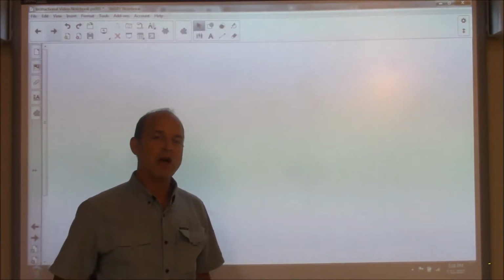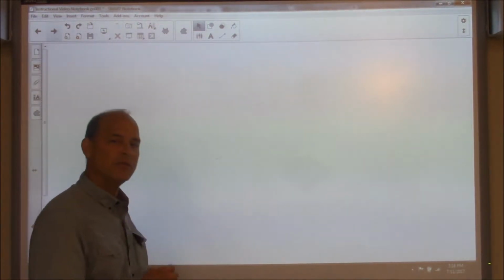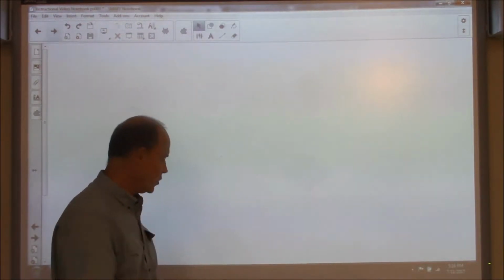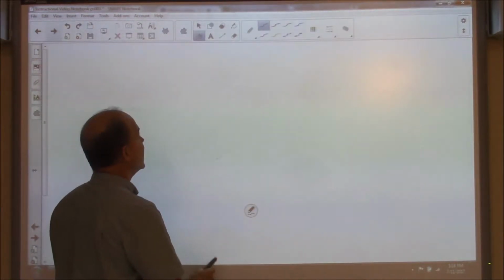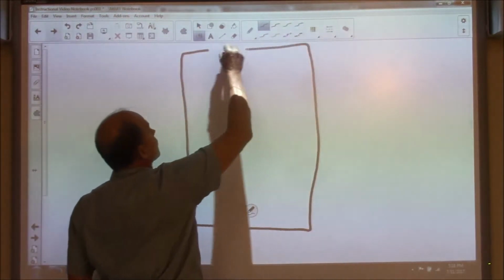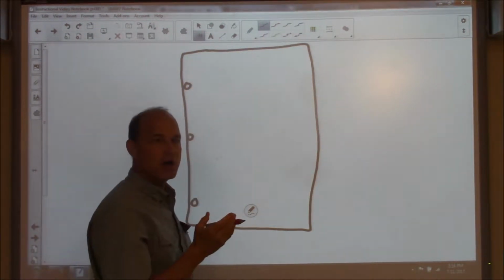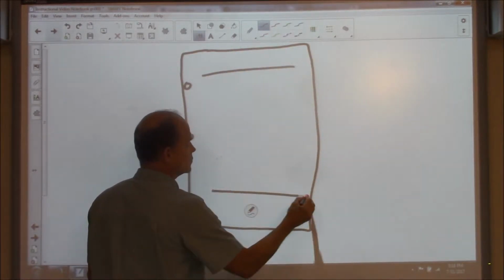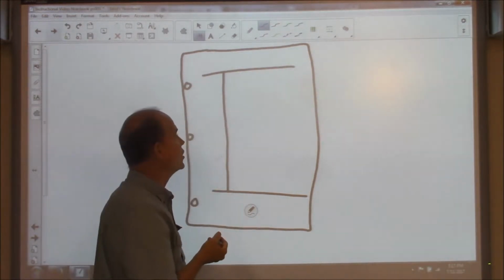On your notebook paper, I want you to set up this format for Cornell Notes. And if you've never heard about Cornell Notes before, that's just a fancy way of doing things a certain way. So take your paper, say this is your piece of notebook paper, maybe it's got 3 rings on it right here, and I want you to draw a big I. This is just sectioning off space on your paper where you're going to take notes.